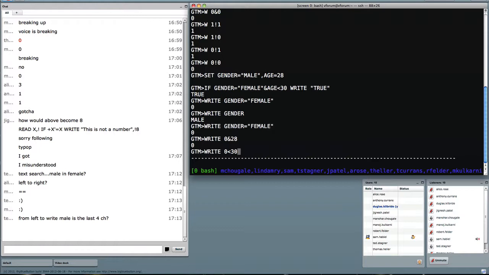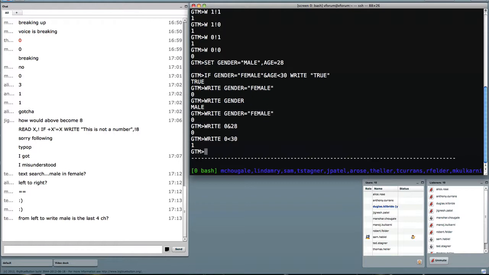So the last part of the program is 0 less than 30. Is 0 less than 30? The answer is you betcha. And therefore, in the end, the whole statement is going to be true.